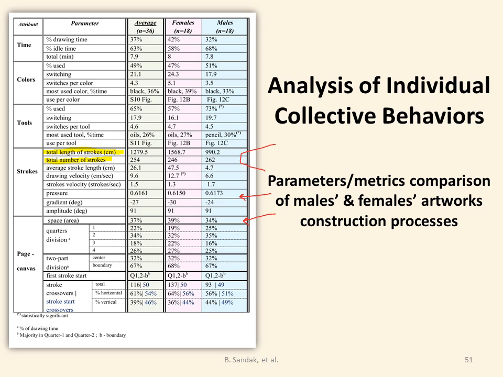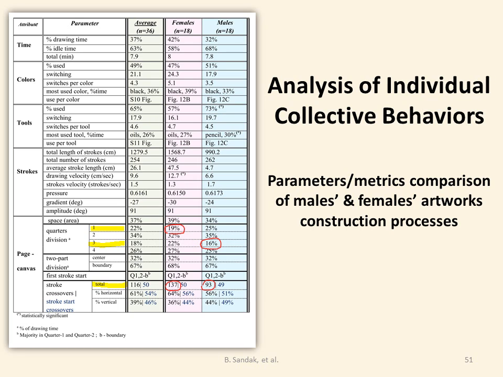Compared to males, females also exerted less pressure whilst drawing, with a 6-degree bottom right shift in the average drawing direction, and used 5% more page space area. Notably, the session's drawing time percentage spent in the upper left quarter one for females is 19%, which is the less preferable one of the 4 quarters. The less favored one for males is the upper right quarter 3, 16%. Females had 137 horizontal and vertical strokes crossovers compared to the 93 of males, that is, 47% more strokes crossing to adjacent quarters.